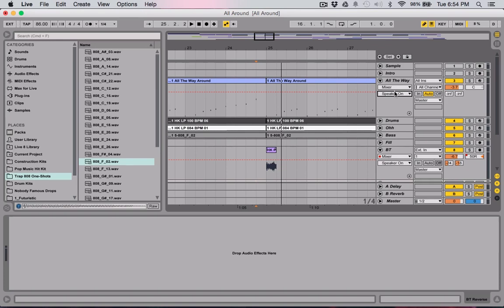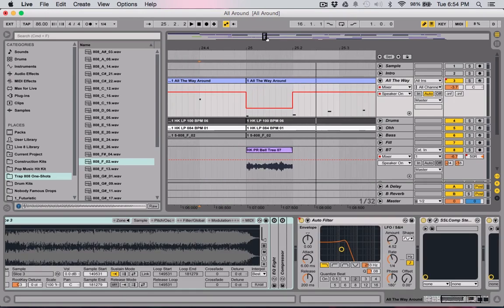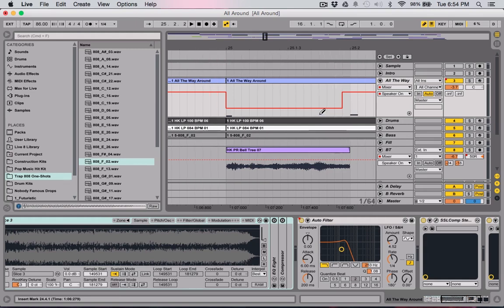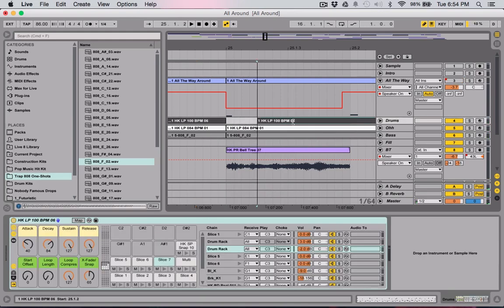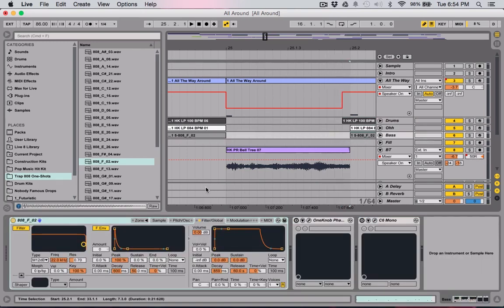You can do it if you have a controller, and you can map stuff to different buttons and things like that. So what I do is go in and drag this down, and sometimes you have to leave just a little bit of room before the next note comes in because it will overlap a little bit, and then it sounds like this. Okay, and then I'll bring these out because I'm basically just creating a drop here.